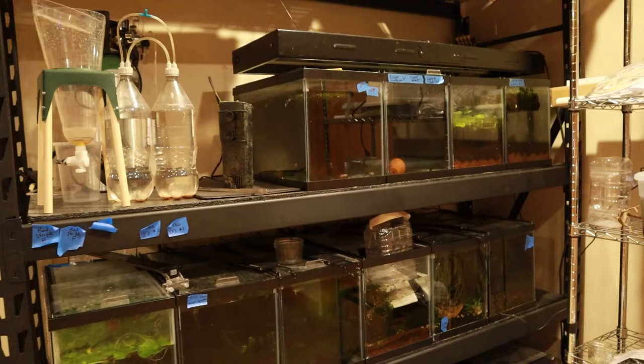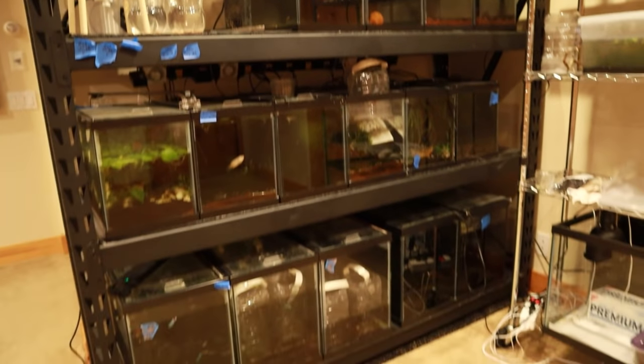Now the next thing that people told me that I should focus on, well, a lot of people had a lot of different thoughts, but one of the bigger, more common thoughts was that I should work on my steel tank rack. I should start preparing to reset that and to move fish off, because in order to start breeding betta fish again, I need a place to actually have my tanks and to stay organized. And so I really need to start working on the steel tank rack. So I'm going to do it.